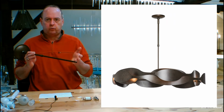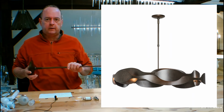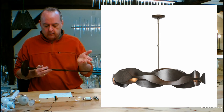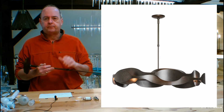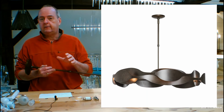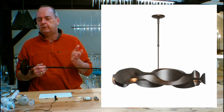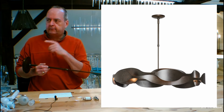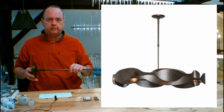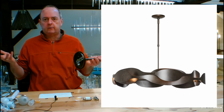So if you need this to be shorter than the short, let's say you want to come down from your ceiling less than 27 inches, this is going to be a very easy fixture for me to do custom on, because the body of the fixture is only about 6 inches tall. If you need longer than the long, longer than 49 inches, same deal, easy to do that as well. How we do that is you drop me a quick email and you tell me, I'm looking at the 132160, I need this to be X, and you tell me what that number is going to be. Let's say it's going to come in at 24 or 20 or something like that. Tell me what you want, I take that email and I send it over to Hubbardton Forge. It's going to go through customs, it's going to come back to me, and I will send you a quote, and we do it every single day. It's the beauty of Hubbardton Forge that you can customize these things, because these things are all made in Vermont, right around the corner from us.